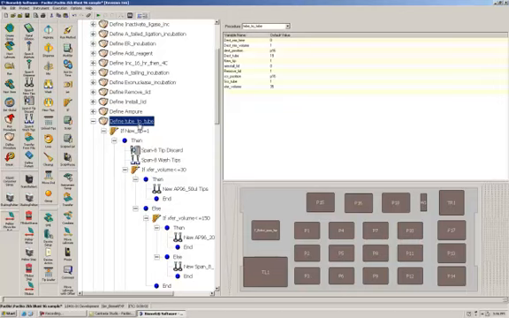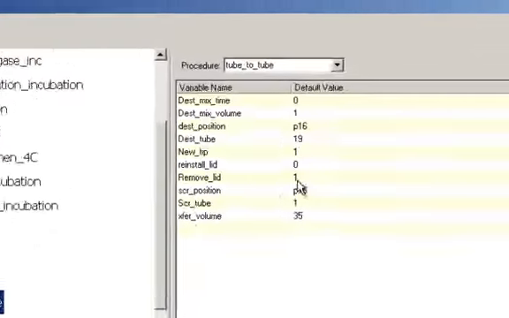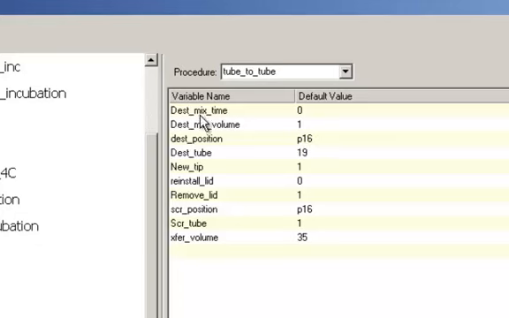Okay, let's look at one more procedure, the define tube to tube. This procedure is only used for making the master mix. It basically transfers from one tube to one tube at a certain deck position, and you can specify that in all the variables that you pass the procedure. We got the destination mix times, how many times you're going to mix after you do the transfer to the new tube or the new location, and the volume here, what the mix volume will be.